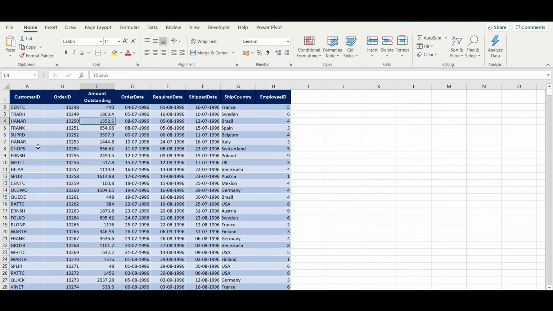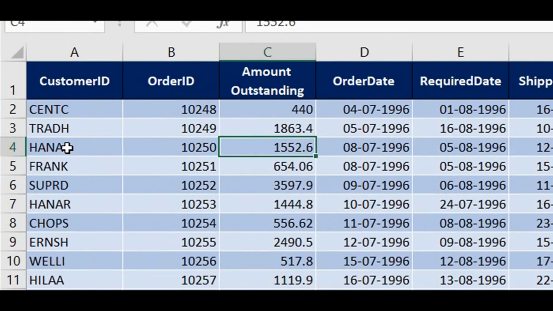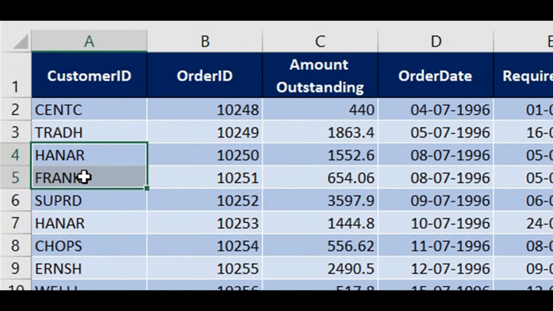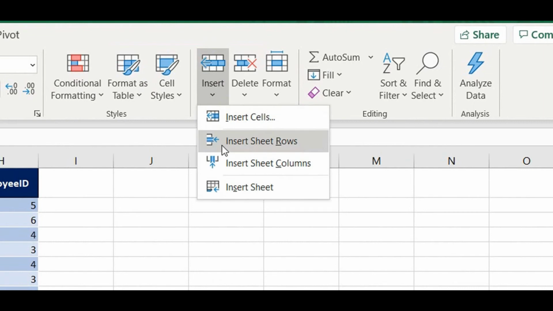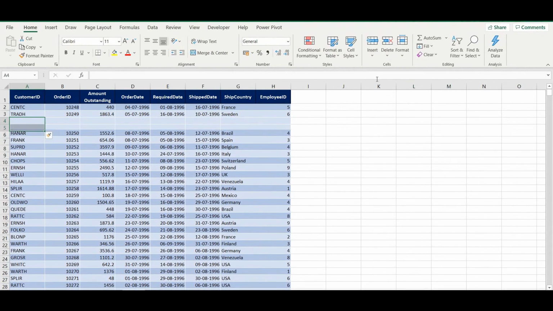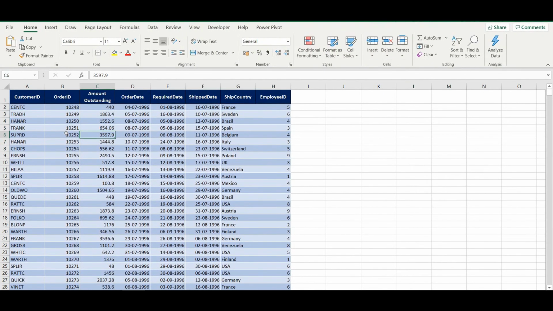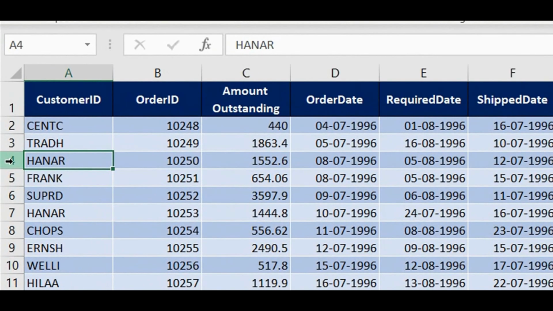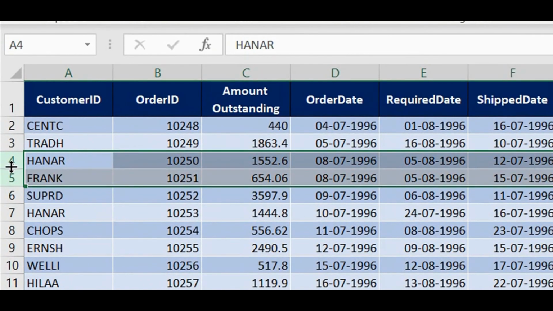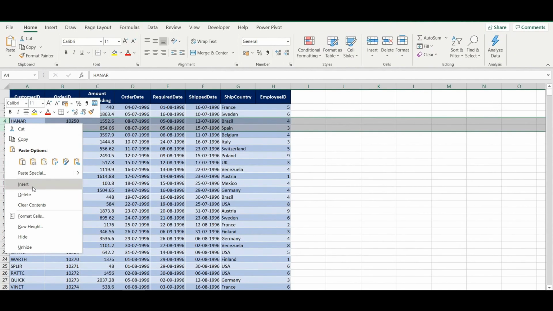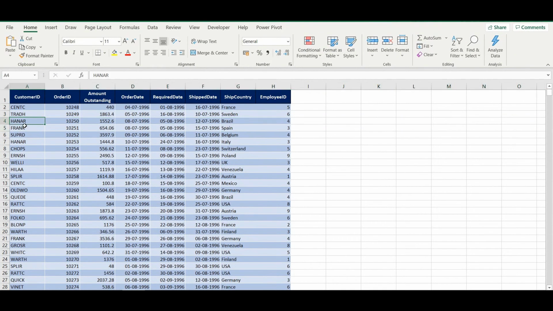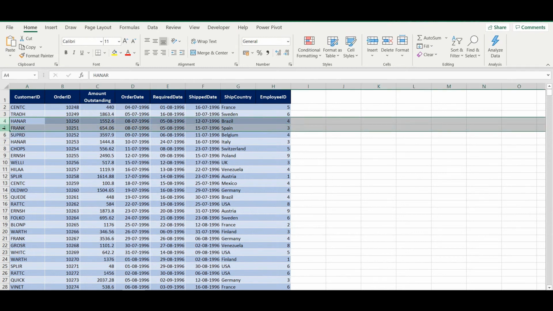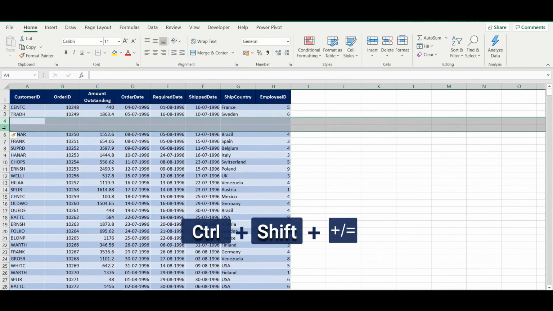And you have the same 3 ways of inserting rows as well. For example, if you want rows at 4 and 5, I have to select one cell each in each of the rows. Then on the Home tab, Insert command, you have Insert Sheet Rows. Click on it. Undo. Second method, select those rows by clicking on the headers and dragging. Right click, you have Insert. Ctrl Z. Let me undo this. And the shortcut is again the same. Select and press Ctrl Shift plus.